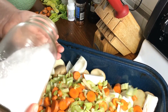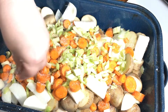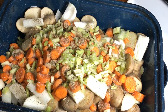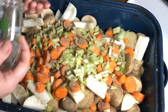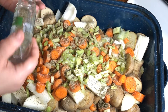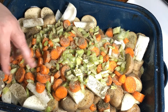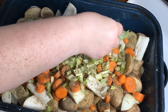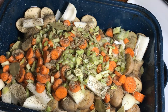Now you need to give it generous amounts of salt, and not a ton of pepper but a good amount. You can also put thyme in it — it needs to be the whole herb, not ground thyme, but you could use ground if you had to. I prefer the whole herb and I like it better than the rosemary, so I put a little extra in. Then add rosemary and, as always, put a few bay leaves in there. Remember how many you put in — I think I put eight.